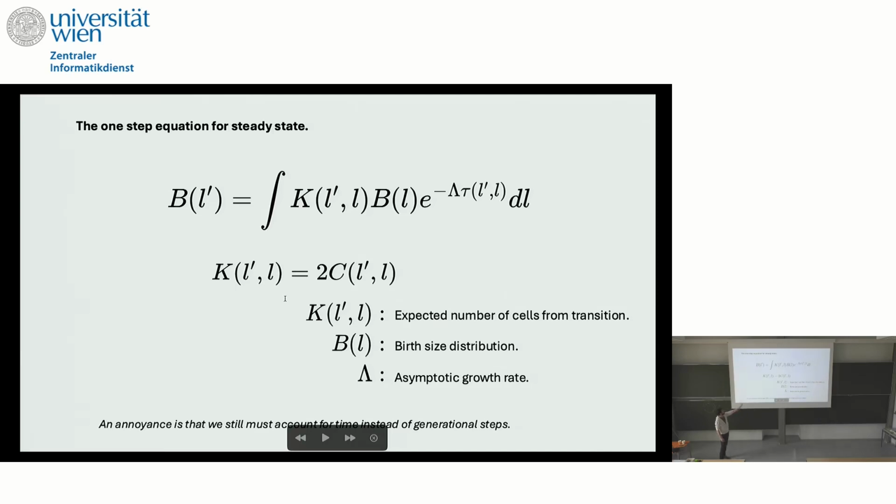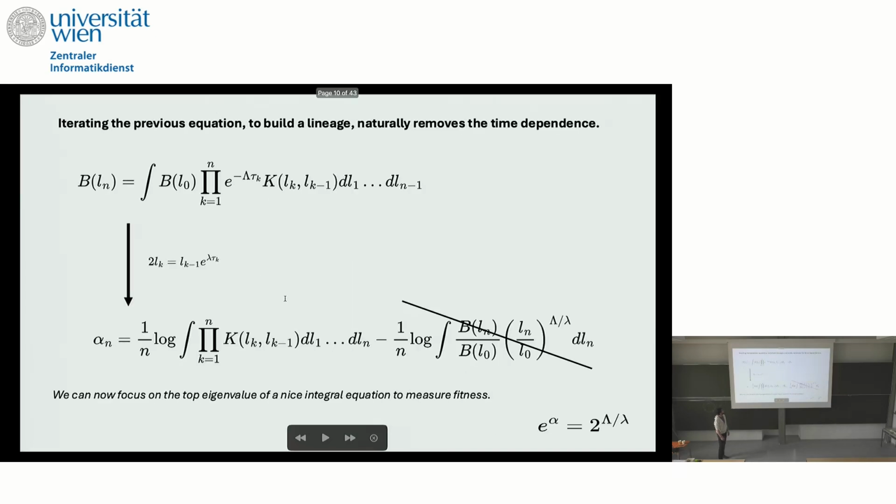And then I'm relating it to the steady state, like birth length at some future point or the next generation. The thing that you would want is to be able to just read off the top eigenvalue, and that would be associated with the growth. But because I have this dependence of tau on the birth lengths, I don't immediately get that I can just look at the leading eigenvalue. But with that symmetry assumption, that stops being a problem.